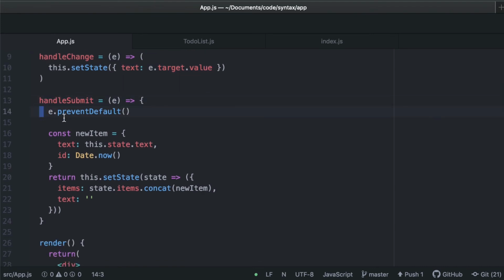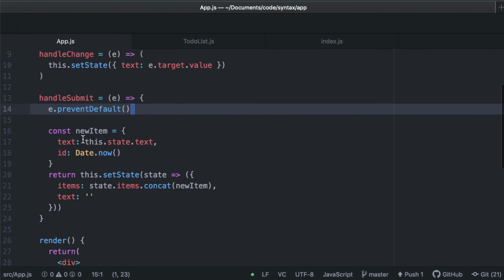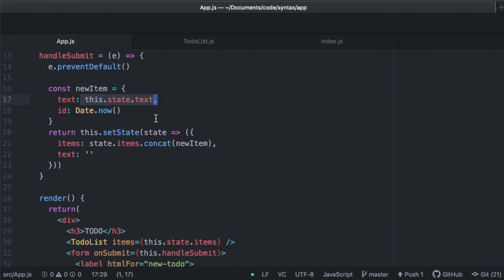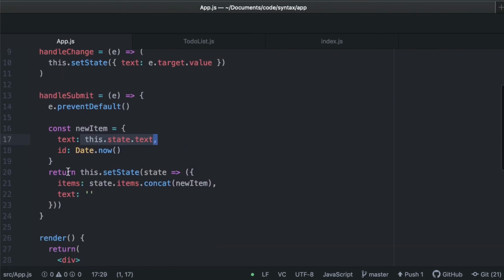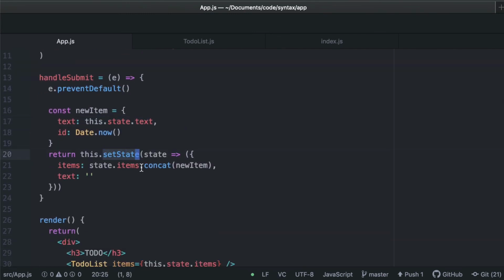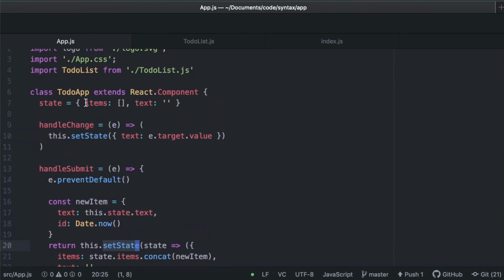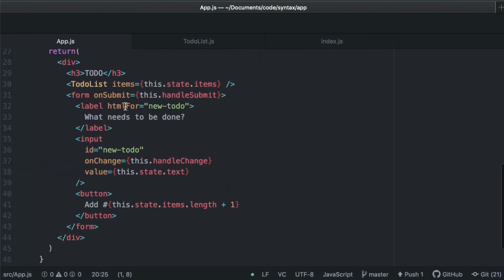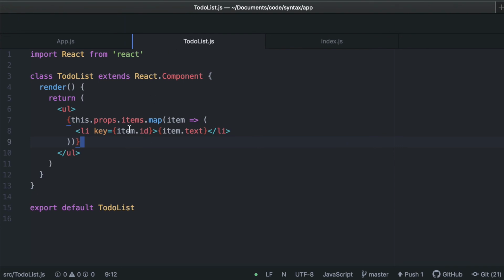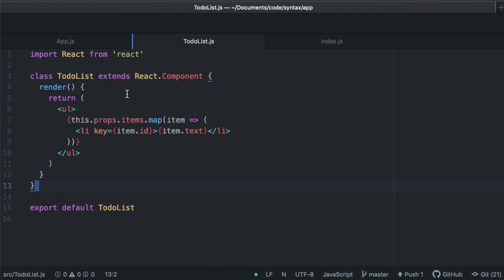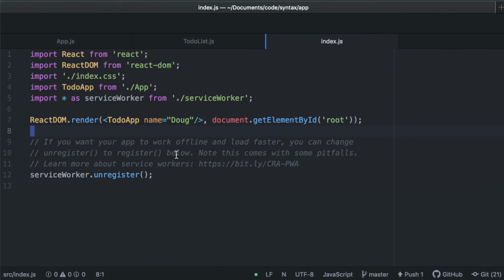I don't even know if you need this prevent default really, but handling submit, basically creating that new item from the state that we had done on change, and then returning that state from using this set state. So this will actually update that state. We have this object here above, and all this just gets rendered into JSX quite nicely. And we're importing this to-do list list here, so that's a nice little tiny component. It just takes props and sends out a list. So I mean that's easy React in a nutshell.